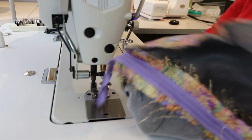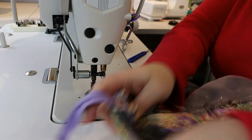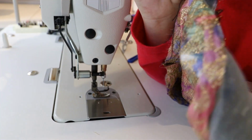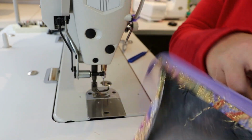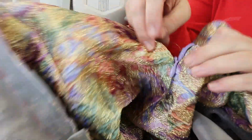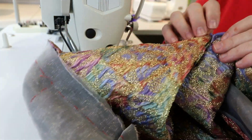All right, so now we basted it in. Now we're going to unzip it. And I'm going to unzip it even, if I can, past, see if you can see this. All right, so I'm unzipping it, and as you can see, it's just basted in place right now. But I want to unzip it even past where I've stopped the seam allowance, so you can get up under there and tuck the pull into your seam.